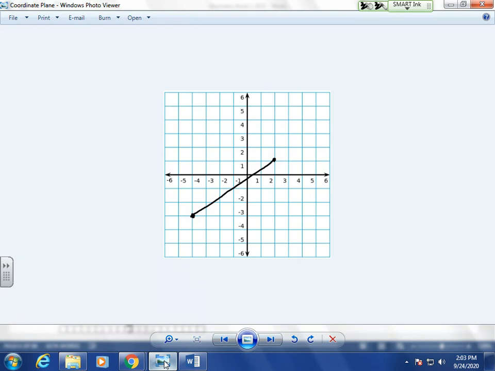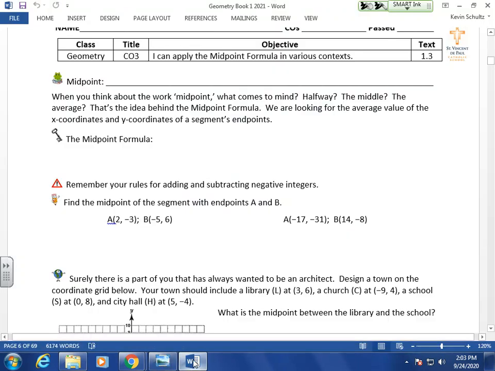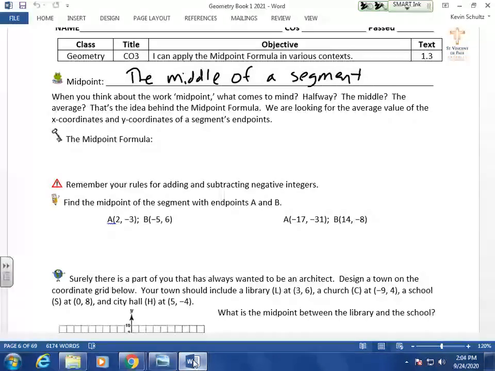Okay, so when we say midpoint, what do we mean? This is a definition on your sheet, so we'll switch over here. When we define midpoint, what does it mean? The halfway point or the middle of a segment. Okay. On the coordinate plane, it's going to be an actual location with an x and a y coordinate, right? But it's the middle of a segment, not a ray, not a line. Those don't have middles because they go on forever and ever in both directions.